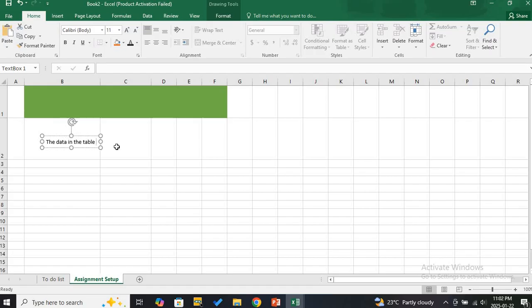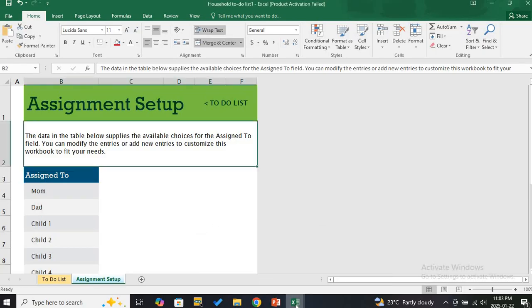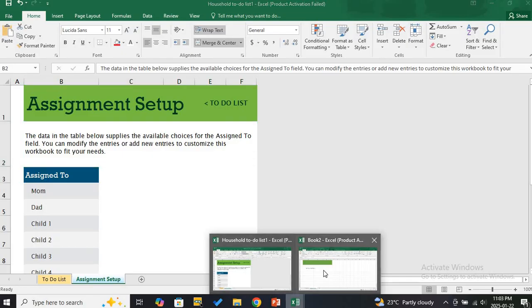The data in the table below supplies the available choices for the assigned to field.